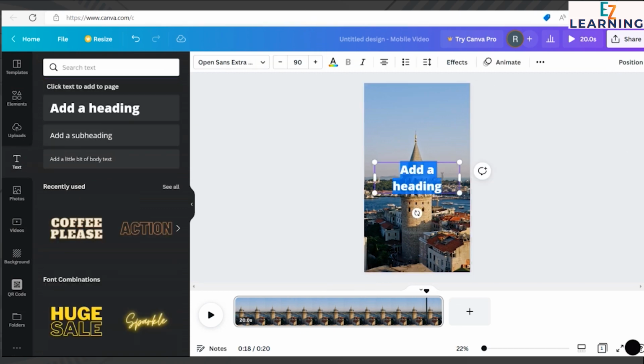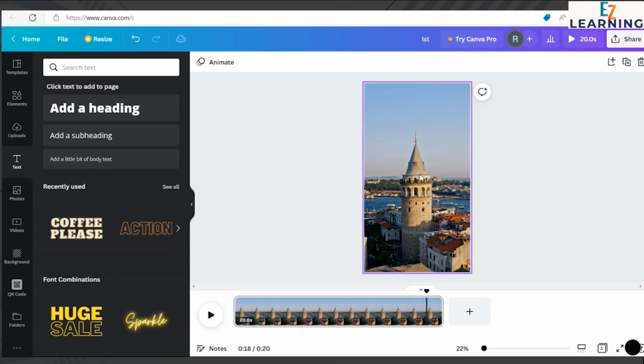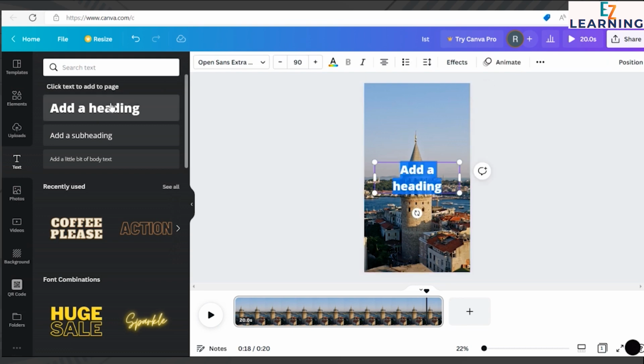Then go to the text tool and add a heading. I type Istanbul, then drag the text to the top.